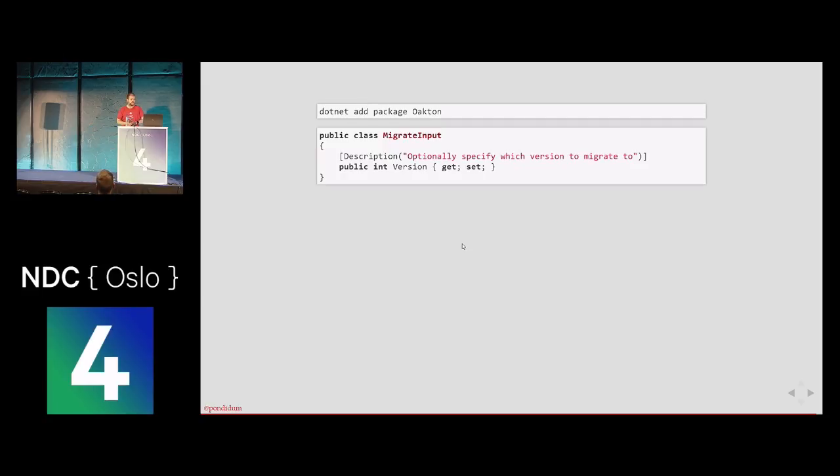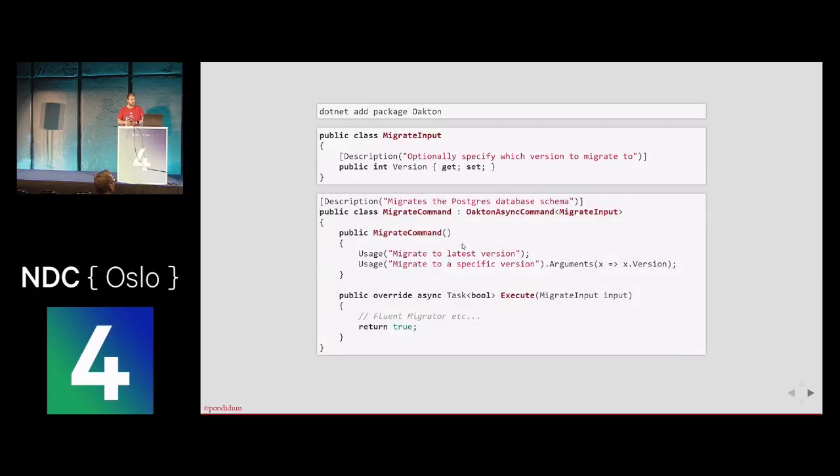So we have an input object here, which is my migration input. It's got a description and a version number. And then we have a command handler for it, which has two usages, one with the version and one without. And then we have a single method which actually handles running the command. You'd probably actually have some values in there and return something useful, but I couldn't fit anything more on the slide.